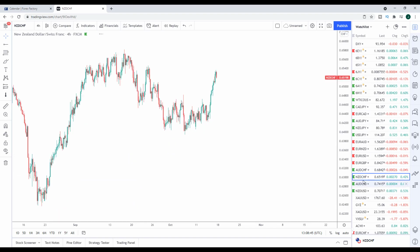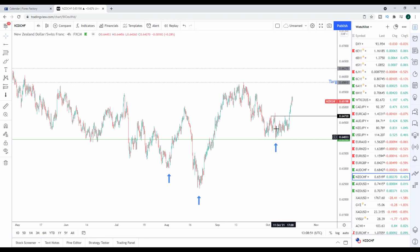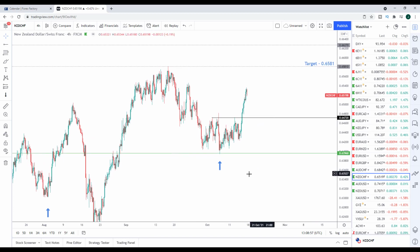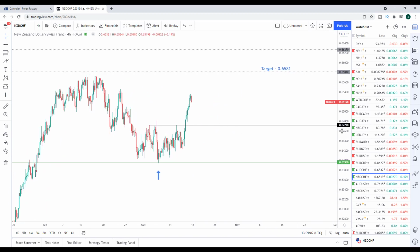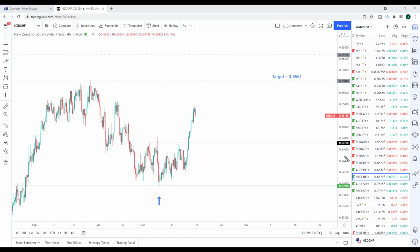The next market I like is New Zealand Swiss franc. Here we also have this major inverse head and shoulders, and the right shoulder has a mini inverse head and shoulders as well, which we broke out of with momentum. So again, this is indicative of a failure to make a new low over here. Here is your low, here is your now higher low, because you've reversed to the upside before taking out the previous low. And this momentum to the upside is also indicative of further advances. So what I'd like to see here in New Zealand Swiss franc is any pullback in this market being viewed as an opportunity to look for bullish reversals up towards the next key resistance to the upside, the target set at 0.6581.